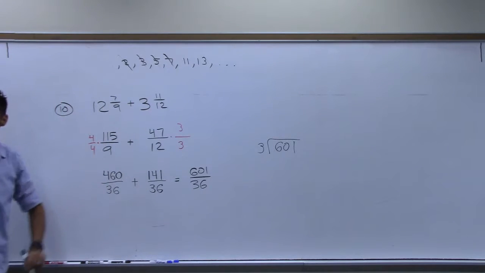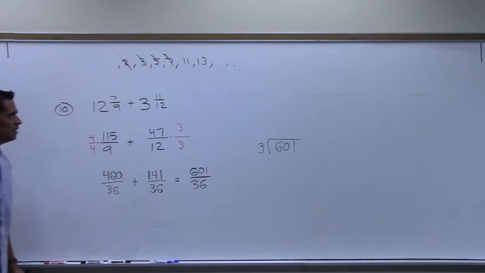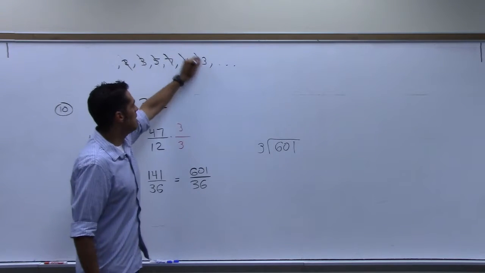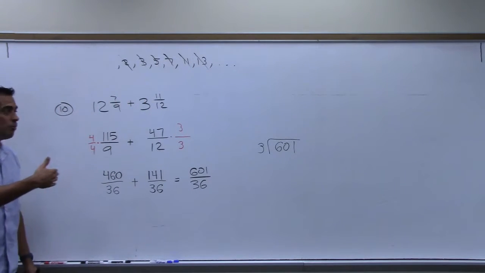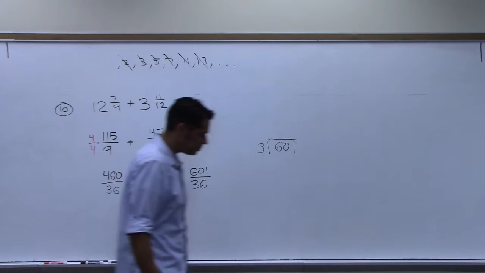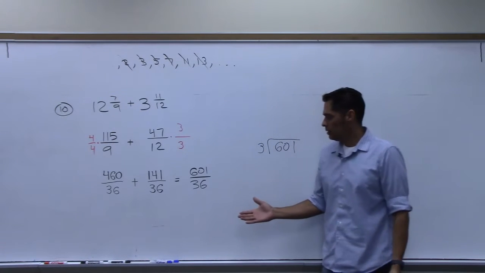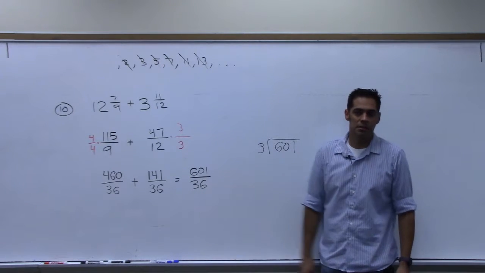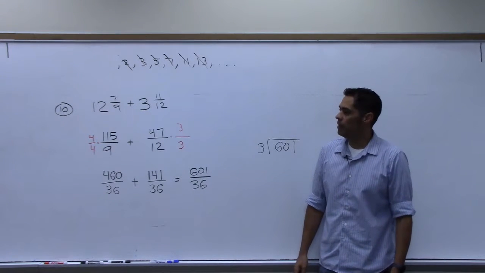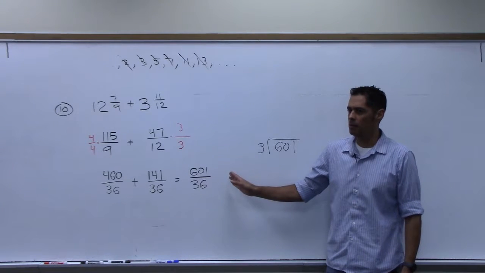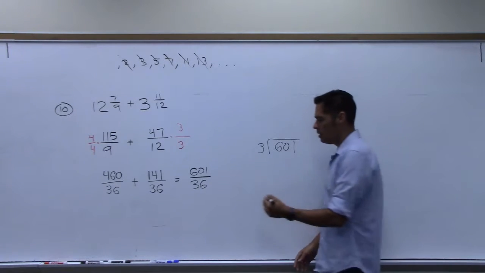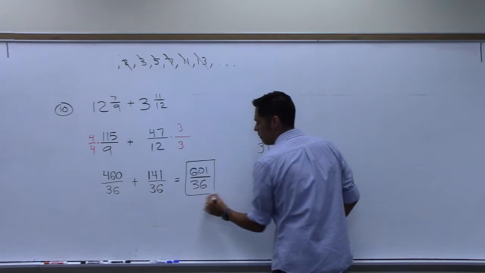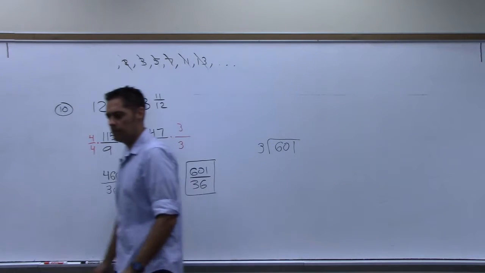11? No? So does this reduce? It doesn't? I would have to keep trying. And when would I stop with my primes? When I get to where? Anything bigger than 36, I would have to stop. Yeah, so I think this is all the way. I don't believe that goes any further. All right. That's it. Good question.